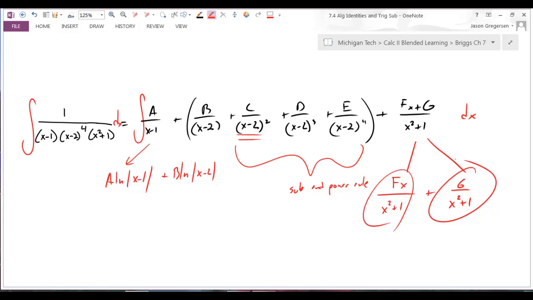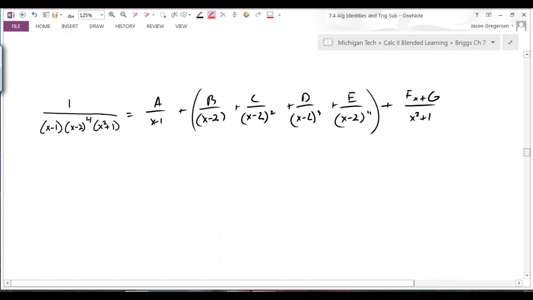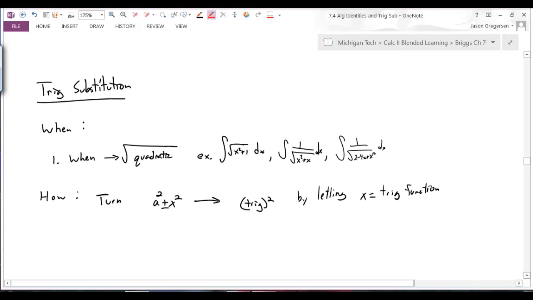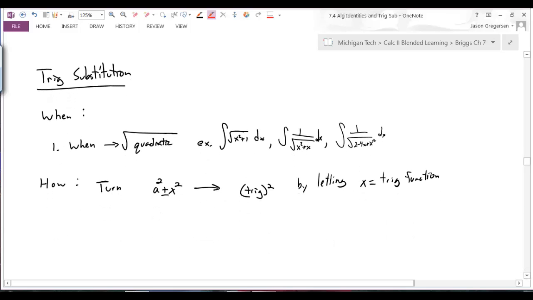I'd be going backwards. Right? I don't know how to do this one. To do this one, in fact, we need another technique. We need trig substitution. So that leads us into that other section on trig substitution. Trig substitution is a tool that lets us deal with ugly quadratics. 1 over x squared plus 1, that's a quadratic piece. The square root of x squared plus 1, or 1 minus x squared, or 16 minus x squared. All those quadratic things we're going to be able to do with trig substitution.